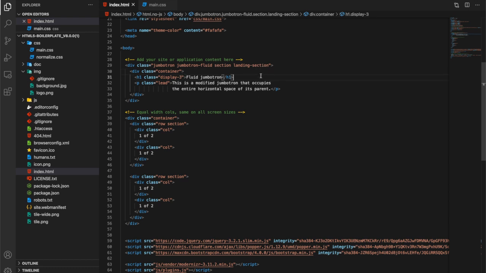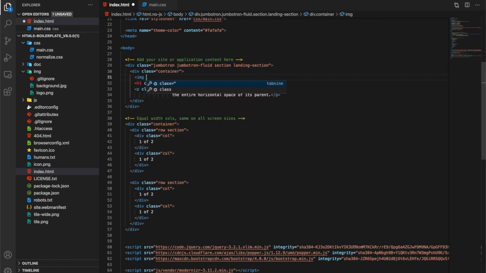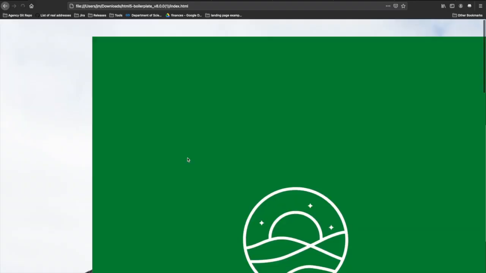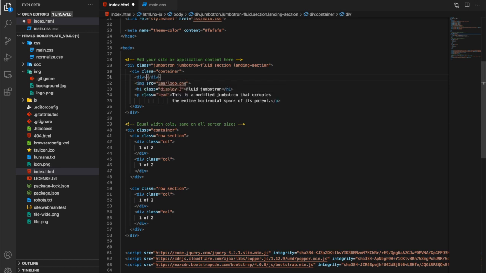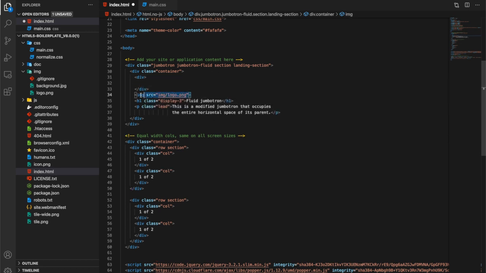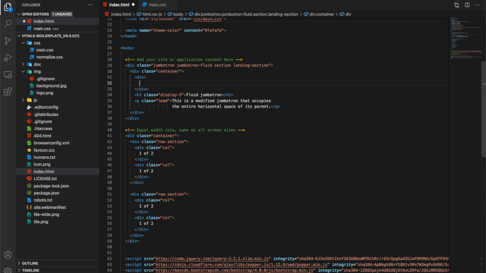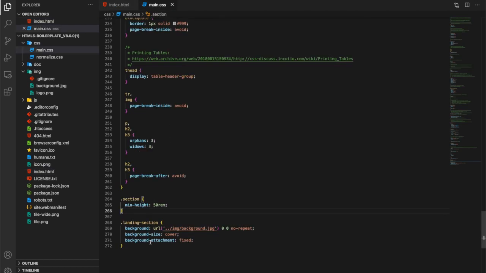And right now it looks good, but we're going to add our logo as well. So we'll add an image tag with the source for our logo.png. When you load that in, you'll see that the logo takes in a lot of space because that's the original file size for that image. So we're adding another div tag so that we can contain that image within a circular container using the div. And we're going to use a logo custom class. We're adding our own rules again here.